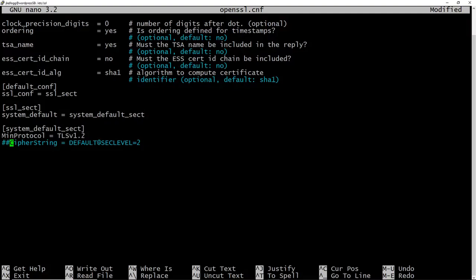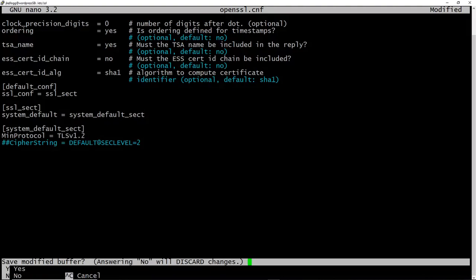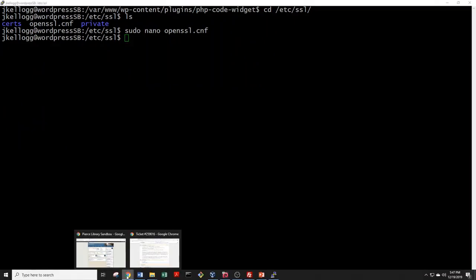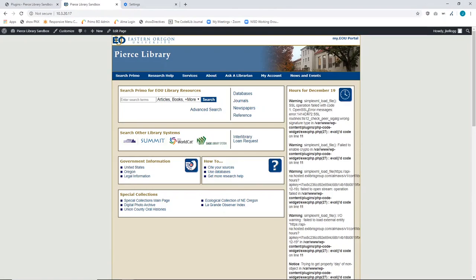My understanding is there are a number of Linux distributions that don't use this. In any case, I need things working quickly. There may be better ways of dealing with this, but this is a quick and easy way to fix the errors that I'm encountering. So, Control X to leave now that I've commented things out. Y for yes, return. And technically, what we should find now is that this warning here will go away.